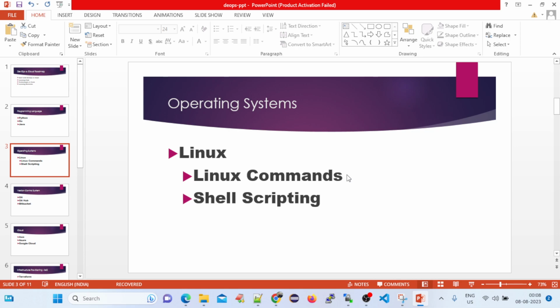Okay, so once you have mastered some of the Linux commands, then try to learn about scripting. So shell or bash, it is mostly the same, but you just try to learn shell scripting and also do some hands-on with it.